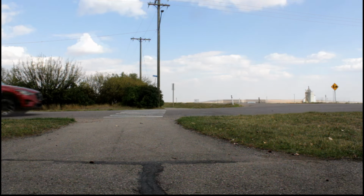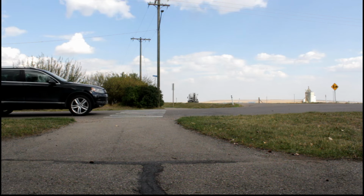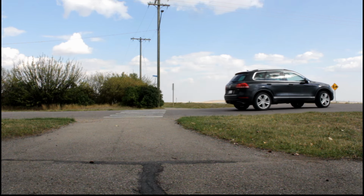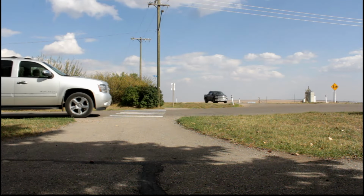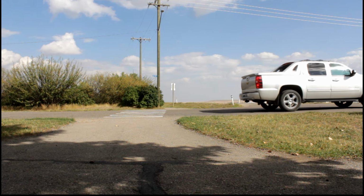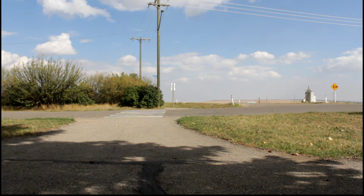Are you still counting? Well, there goes our red car. Anyway, we'll tell you at the end of the... Oh, there's another one. Oh, he actually stopped. He kind of stopped back a little ways, but I think we can count that one as a complete stop. Anyway, and this guy? What's he doing? He's still rolling, he's still rolling. No, that's not a complete stop. Okay, we'll let you know at the end how many vehicles actually came to a complete stop. So let's get the music started again.